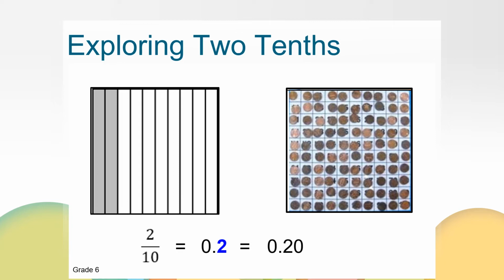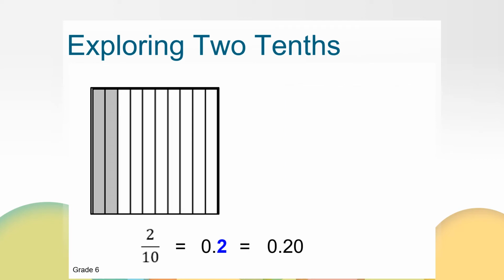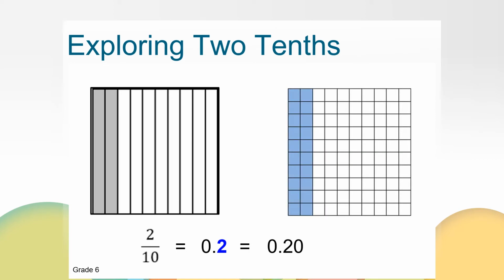I can also look at this amount on a hundredths grid. One whole is split into 100 small squares. We call each of these small squares 1/100th because it takes 100 of them to make a whole. I have 20 out of 100 shaded in. I can write this as a fraction. All of these values are equivalent to 2/10. For example, 2/10, 0.2 is equivalent to 20 hundredths, 0.20.